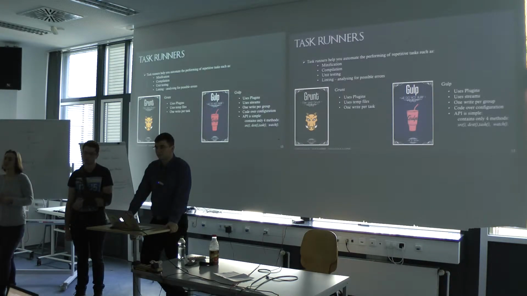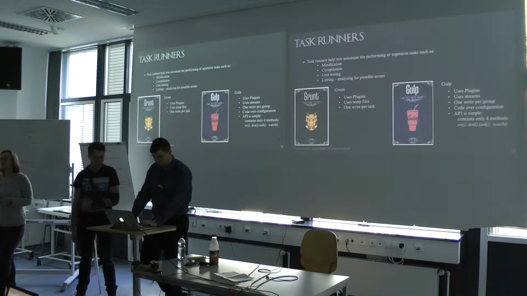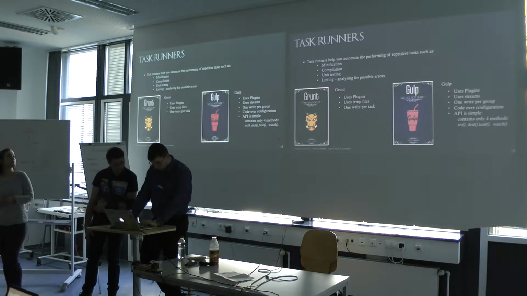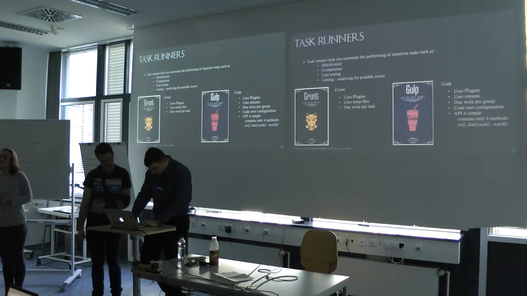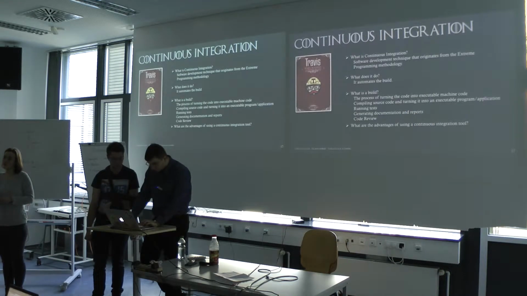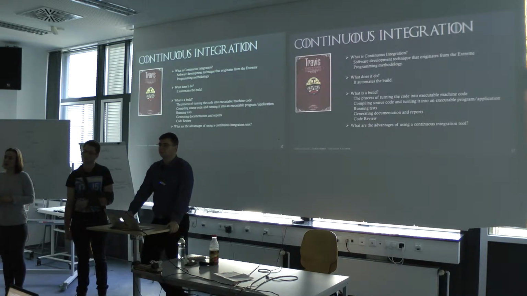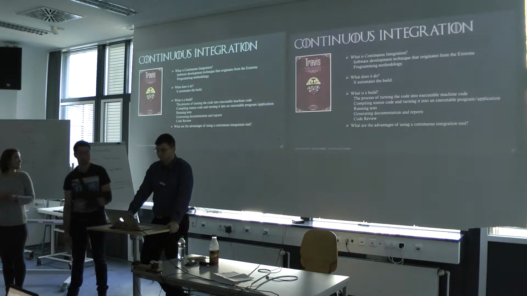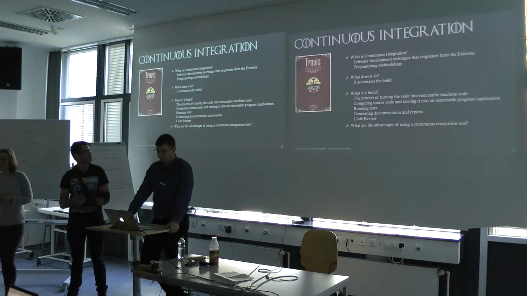Now again, Travis. First you described Grunt and Gulp, these great tools that allow us to automate all the repetitive tasks, and then you introduced Travis, which allows me to automate repetitive tasks as well. So I'm a bit confused. What can Travis do that Gulp and Grunt cannot? Why would I add it to this? Okay, I think Travis is the part which tracks GitHub, and so if you have a new commit, Travis will tell Grunt to run. So Travis is the player between GitHub and Grunt, and keeps track of GitHub.